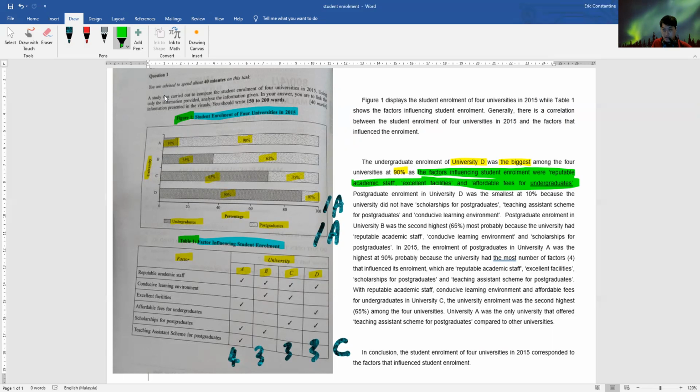Do I have to mention again the name of the university? I don't have to. So I know that the second part is still referring to the same key feature, which is University D. That's why you have 1A, 1A, and then after that, because you have linked these two important details, you get 1S. So the first part is done, very straightforward. Maybe I just write it down here: 1A, 1A, 1S.